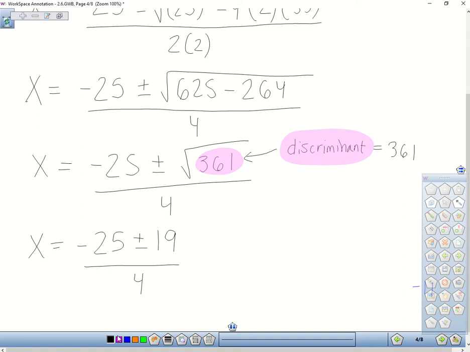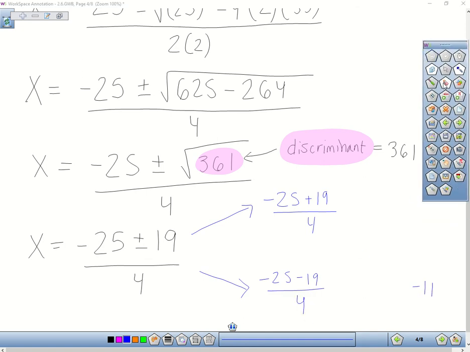So now, once you get to this step, we also want to find our x values. So you always are going to rewrite your 2 x values. You're going to rewrite it as negative 25 plus 19 over 4, and then you're also going to have negative 25 minus 19 over 4. So in order to have 2 real solutions, it needs to be a perfect square. They're still real, but in order to have 2 real and rational solutions... So you could get a real solution that's not rational, like the square root of 2 is a real number. It's just not a rational number.